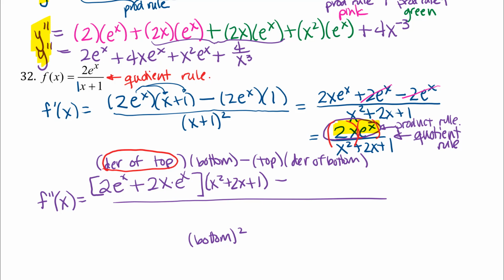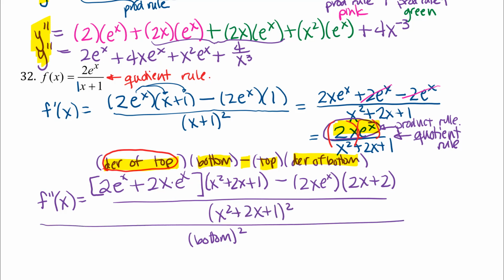All right, so at this point now I'm just kind of following my instructions that I already wrote down for myself. I found the derivative of the top, that's where I had to use product rule, times the bottom minus, and now I just need to write down the top function. And now I'm going to take that times the derivative of the bottom function. So derivative of x squared plus 2x plus 1 will be 2x plus 2. And then all over that bottom function squared. All right, and at this point I could leave my answer like that. If you really want to expand things out, you can do that. You probably have some terms you can combine or cancel with each other. I'm going to go ahead and leave it like this, but you can feel free to simplify if you want.